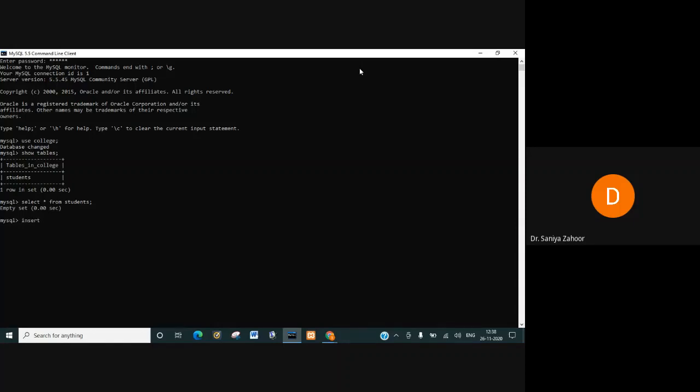So the student table is empty. Let us insert something into the students table. We have three fields in this, like row columns. First is the ID, then we have name, and then we have enrollment, and then we are going to add the values. First we will add 1, then we will add Fahim, and suppose the enrollment is A1 or 1, 2, 3.